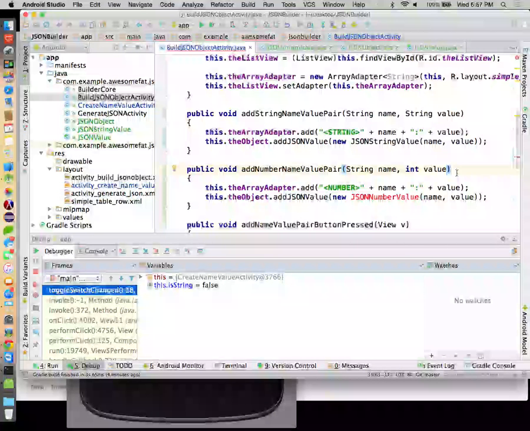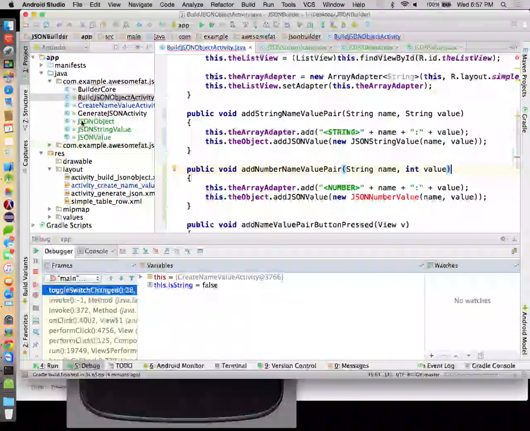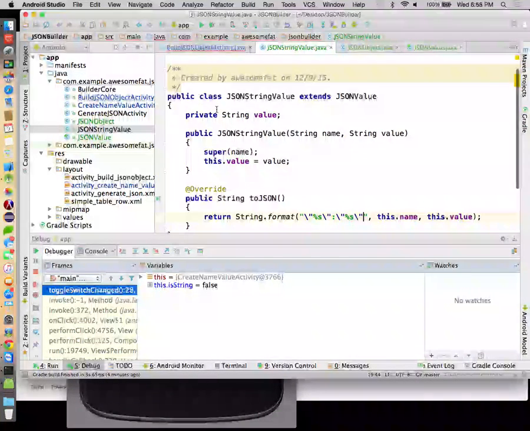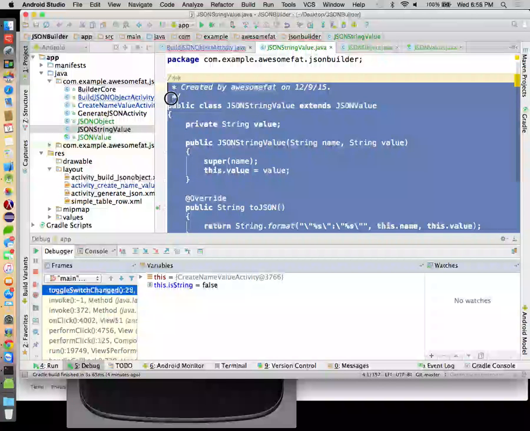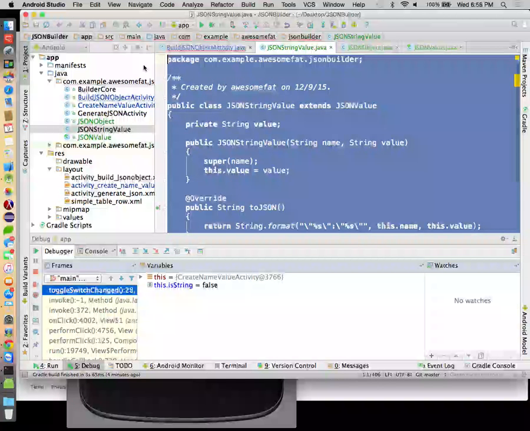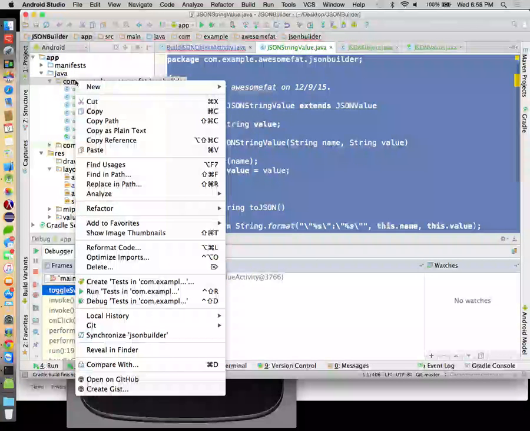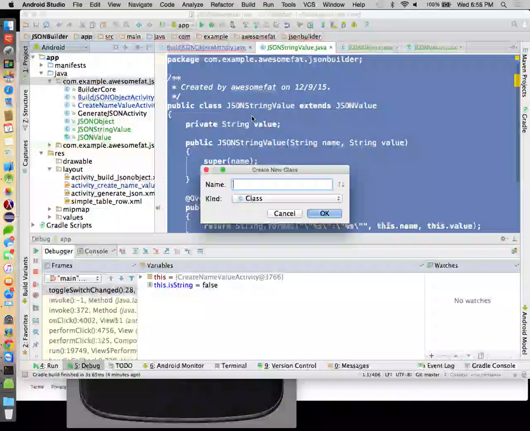Similar to a JSON string value, but he's actually a JSON number value. All right, so let's open up JSON string value, and let's steal everything he has to offer. All right, then let's create a new class here for JSON number value, and we'll just modify this guy slightly.